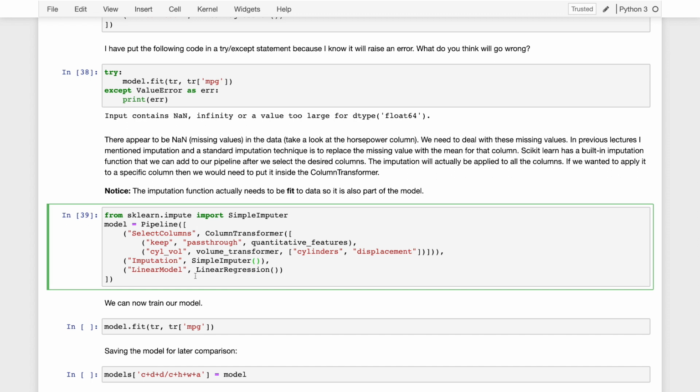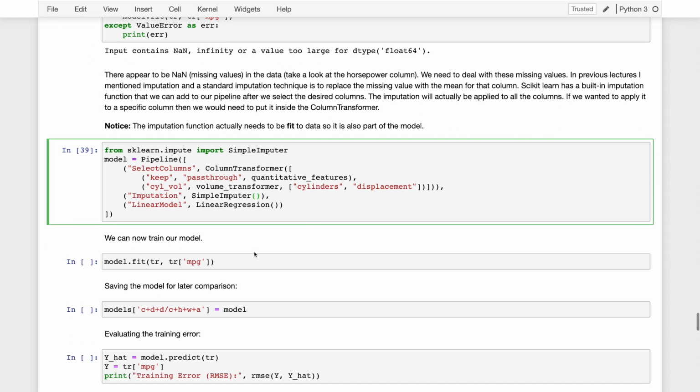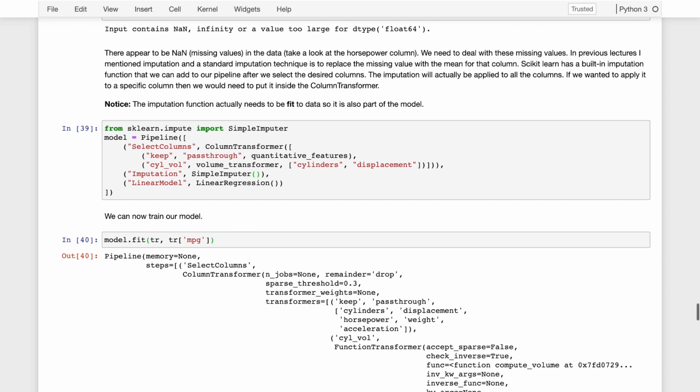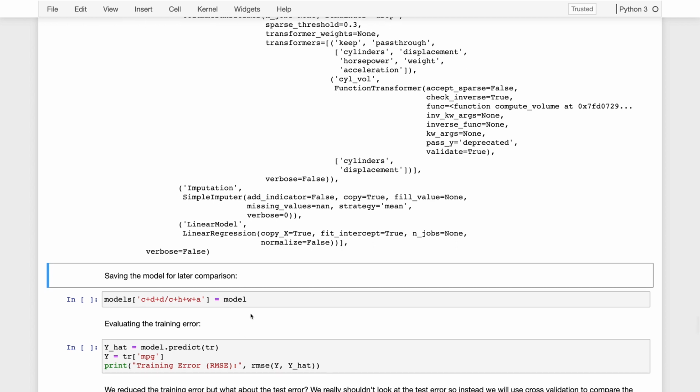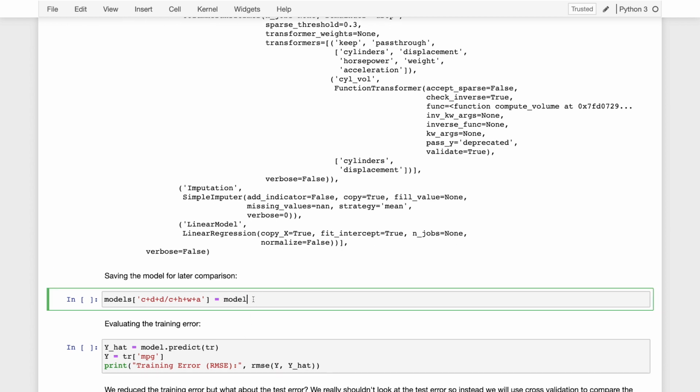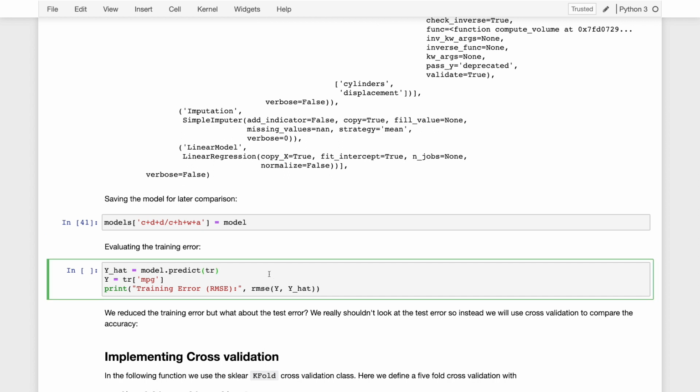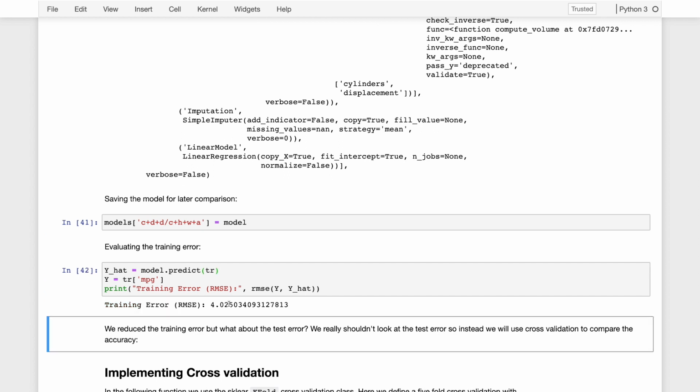So I'm going to add an imputation stage, which will fill in missing values in columns, and it'll construct the mean for the column based on the training data, or whenever we call the fit. And then it'll use that same mean when imputing on any new data set, for example, at test time. So now this imputation stage will actually do something during the fit stage that's distinct from when it goes to make a prediction. All right, so we'll fit this to our data, our training data. Now our pipeline's getting a bit longer. And we'll go ahead and save this model as well. And now we can evaluate this. And we see that we were able to further reduce the training error.